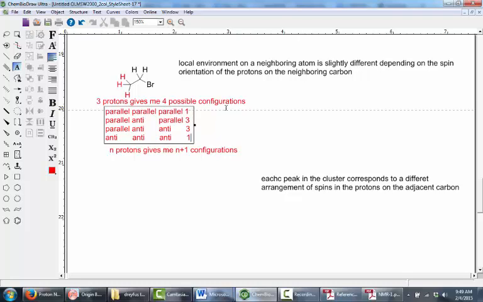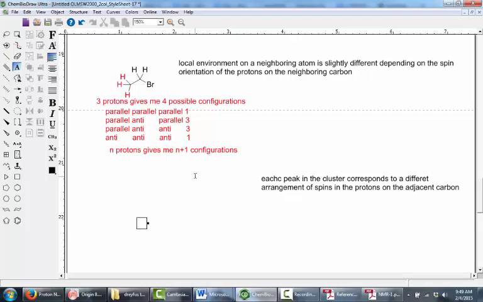So it's going to be split into non-equal peaks where I only have one possibility of parallel, parallel, parallel, but if I want to have one anti, I could have parallel, anti-parallel, anti-parallel, parallel, parallel, parallel, anti. So 3 different states can give rise to this middle peak, and again 3 different states can give rise to this peak, but only one state to that, so that's why those peak heights are not the same. I'm going to write that out, because that's a little bit confusing as well for people, but that's why the peak that corresponds to this proton is going to show up as a quartet.